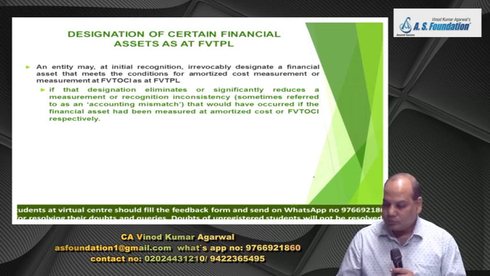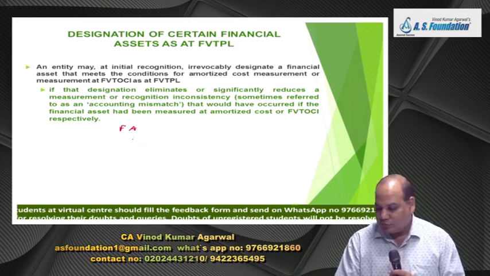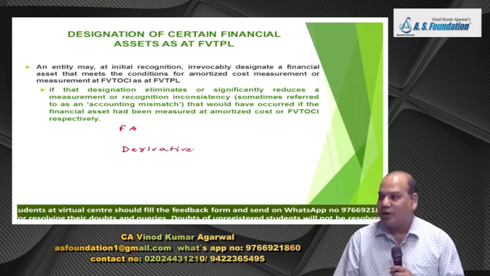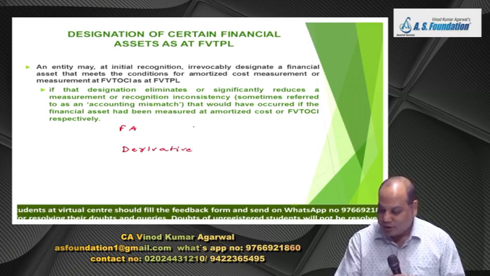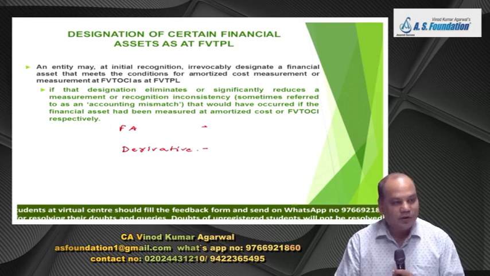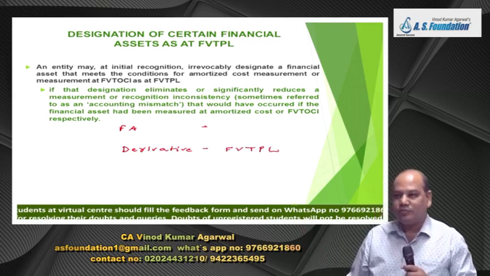Okay, or for example, you have a financial asset, and in order to protect the value of that financial asset, you have taken a derivative. I don't want to go into derivative in detail right now, but still, there is this financial asset and there is a derivative. You have just now learned derivatives are measured as FVTPL. So for derivative, there is no problem.